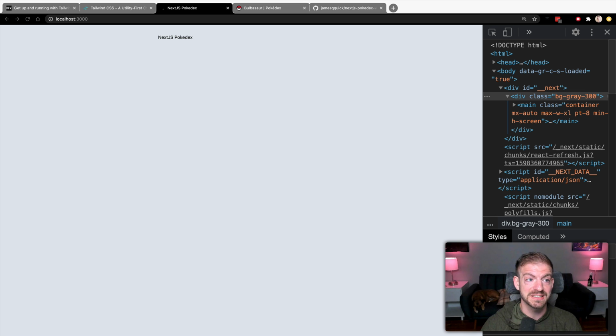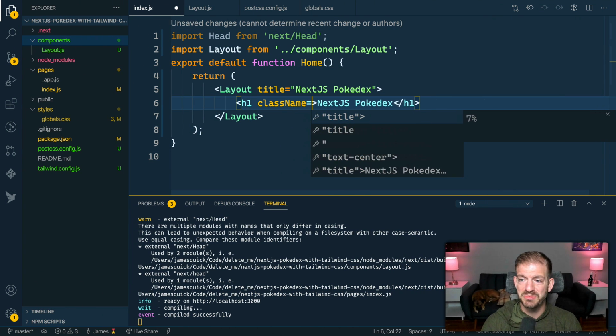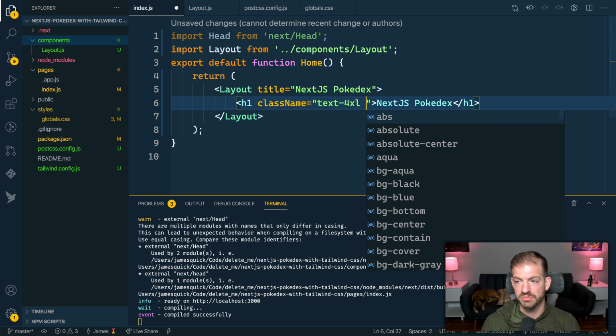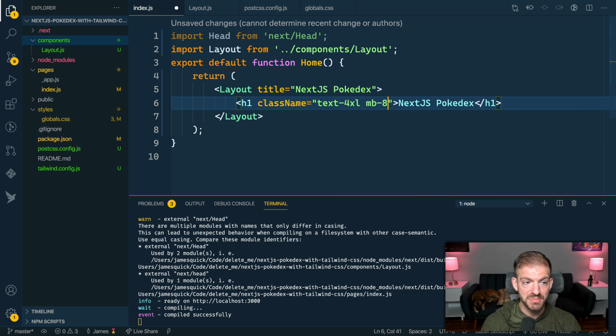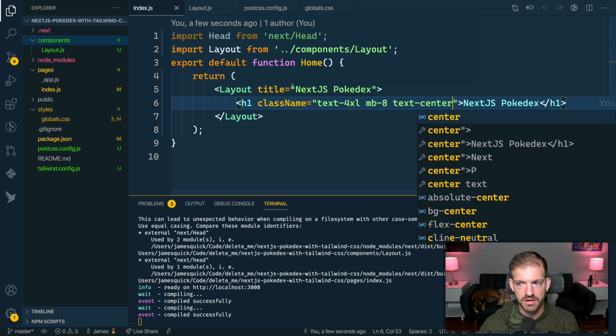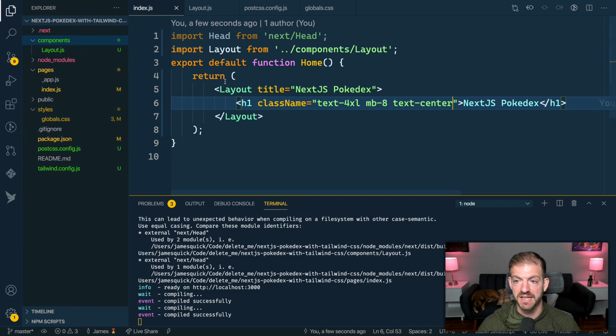Now we can go ahead and actually style this a bit more with some of the stuff that is going to be really useful. So inside of our H1, let's go ahead and style this thing. We want it to be text-wise a lot bigger, so we can do text-4xl. That'll be relatively big. We'll do a margin bottom of 8, and then we'll say text-center. Now you can see how after you get used to these Tailwind classes, you can really style things pretty quickly based on just using those classes and putting them together.